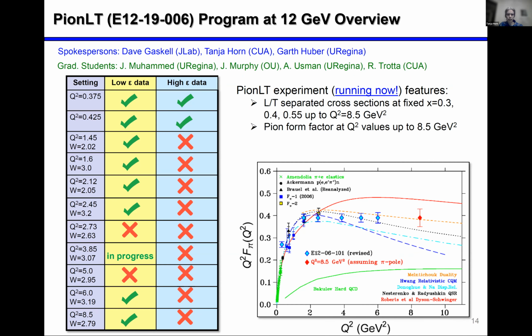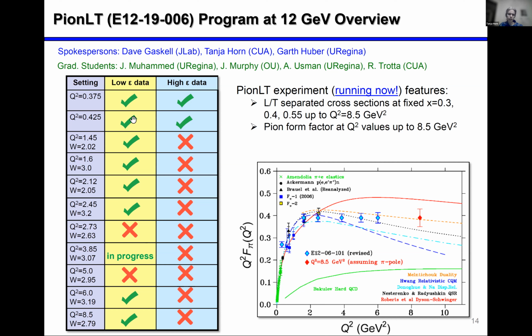So this is an experiment called PionLT, which has as its goal measuring the pion form factor, and in particular measuring LT-separated cross sections, which then also allows for studies of the scaling or QCD factorization for GPD extractions. But here I'm focusing on the form factor, so I'm just showing you the projections for the data that are being taken right now and later this year. You see the projections in light blue for this experiment, and also this red data point at Q squared of 8.5. So up to about 10, we should have good data. It's an ongoing experiment, so some settings are done and some are still coming.